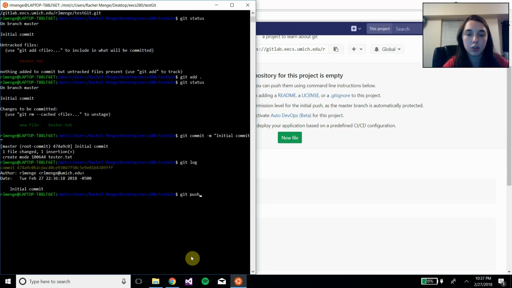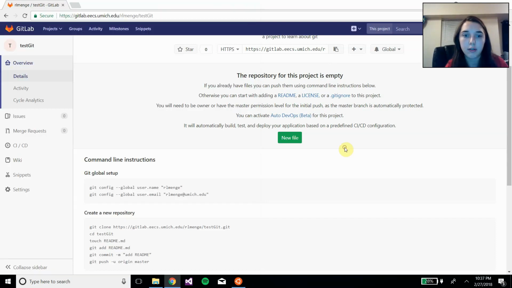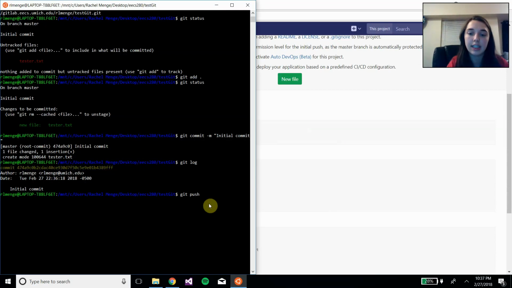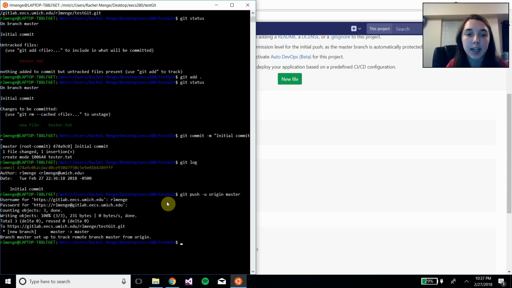Git push. And there's also a few other things we're gonna do. We're gonna do dash u origin master, which basically just indicates we're putting it on the master branch. Oops. Origin master. And we'll get a little bit more into what the master branch means later, but for now, just sign in. Some things to keep in mind are I am typing my password and it is recognizing it. It just doesn't show it up, so don't be afraid if nothing's actually being typed for your password. And there you go. We have something telling us that it has now officially been pushed.